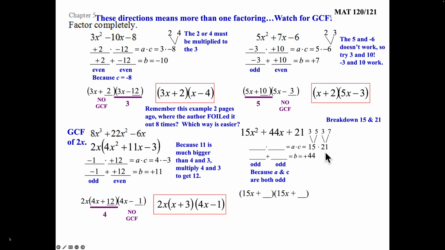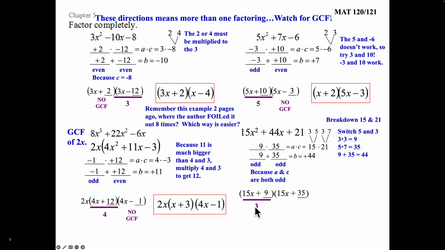Now, here, this could be a mess, but because we have repeating factors of 3 in each one, what this is telling me is that it won't be smart to match this 7 up with this other 3. So what I'm thinking is we have to switch the 3 and the 5 around. So let's group 3 times 3 and 5 times 7. 9 and 35 add up to be 44. Ding, ding, ding, there's my two numbers. See, it's easier to break numbers down to small digits and do a little switcheroo here. Multiply them back out, we got our numbers. So 9 and 35, doesn't matter which blank they go in.